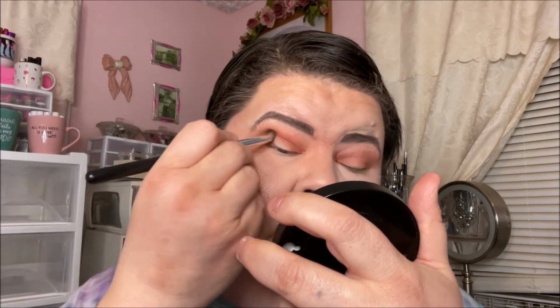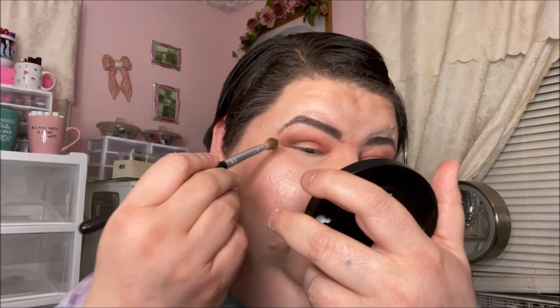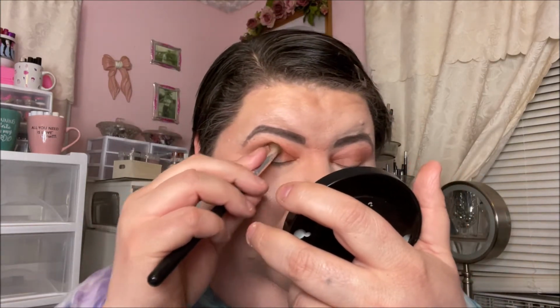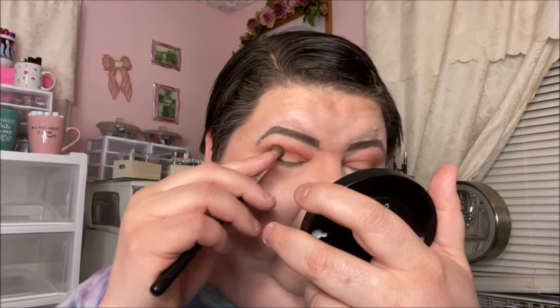See, that looks super dark brown in the pan, and it's just not doing much. Well, it's kind of showing up now. But again, I feel like this look is just blending all into one. But some people like that. Some people want their looks to be totally blended out. And I think it's a really pretty look. If you're wanting a lot of definition, I would probably say these are not the best shadow formula for that, in my humble opinion. I hope I'm making any kind of sense to y'all.